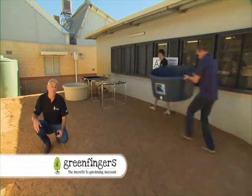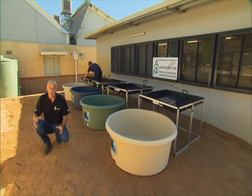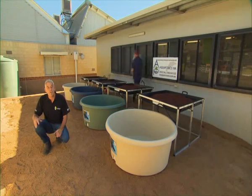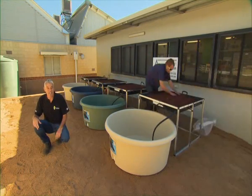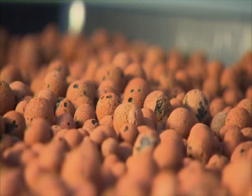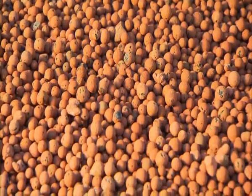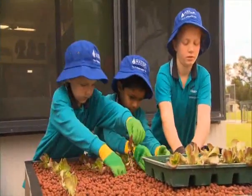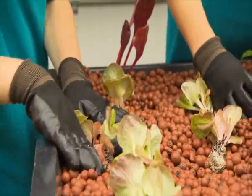Throughout this season of Green Fingers, we've been showing you these amazing aquaponics systems — they really are very easy to set up. A hydroponics tray, expanded clay, a pump, a tank, and within a few short days you're growing your own edible plants and a fantastic selection of fish. We're using expanded clay to plant into — it really is our best option. We've looked at river stone and pea gravel and regular granite stone, but even though they're cheaper, they don't have the same capillary properties, microbial action, and they're about two to three times heavier than expanded clay. It's most important that we let the water settle for 24 hours, Maurice, to allow the chlorine to dissipate and keep the fish healthy.